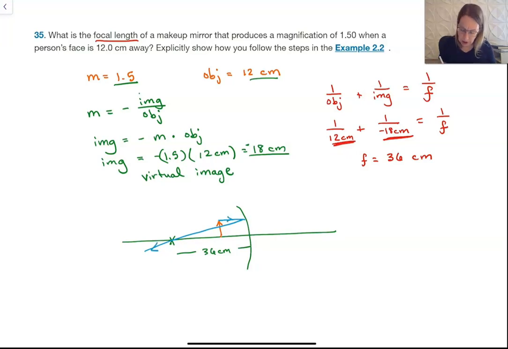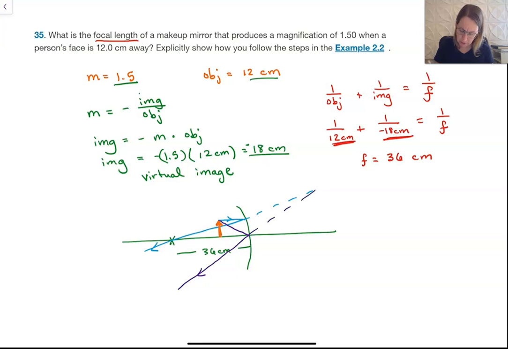And then we can take another ray which would go from the top to that central point and then bounce off at equal angles. And the thing to notice is that if somebody's looking at it back here, I realize the eye is probably actually where the object is, right? But if you're looking at it, if you're capturing these images, these rays, they converge behind the mirror, right?